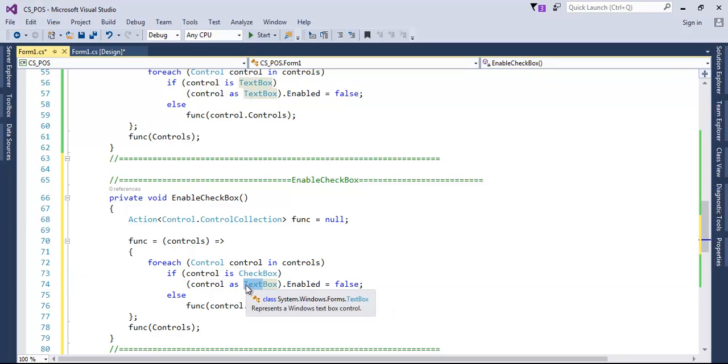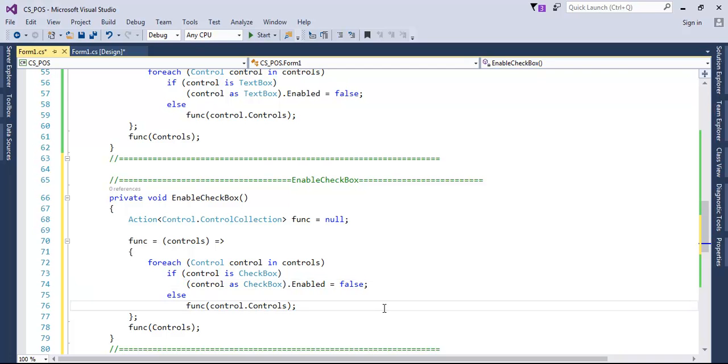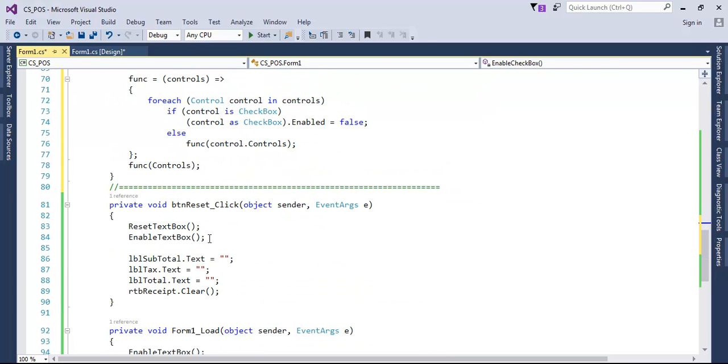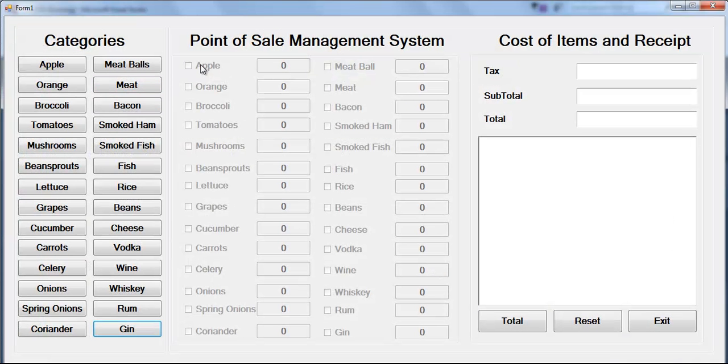That makes life easy. See, if you are lazy like me, you can just get by this way, right? So let's call this, we call it in here, paste that there, and we will also call it on the form there. So if I run it now, these are all disabled. Look at it, right? The only bit that will enable it will be these ones, and that's how I want it.